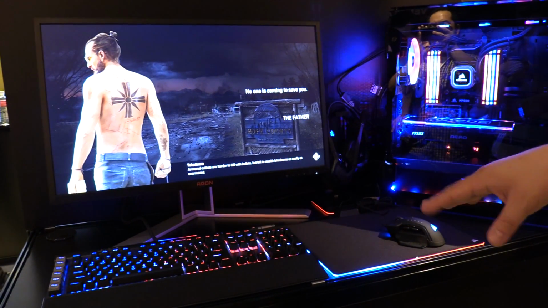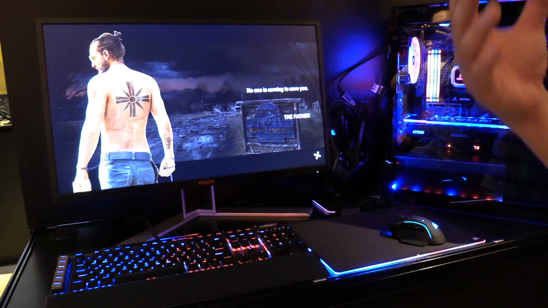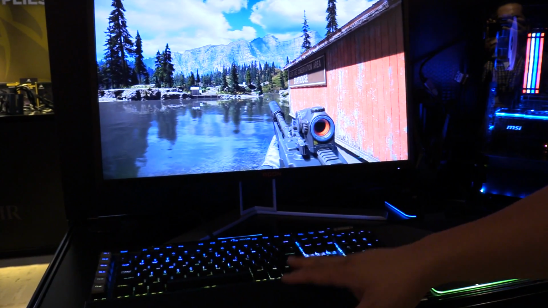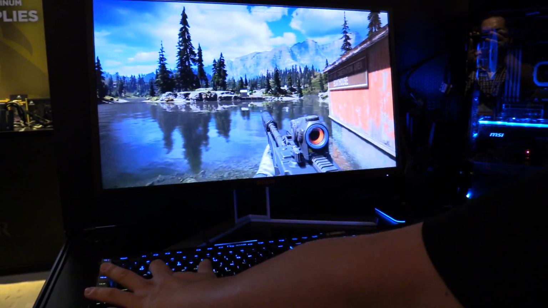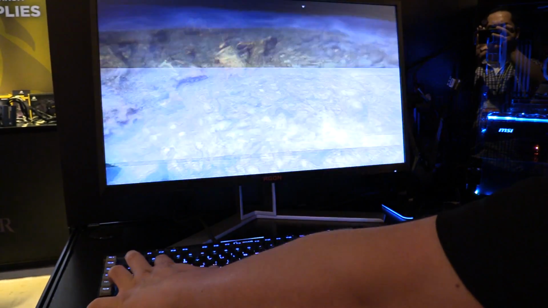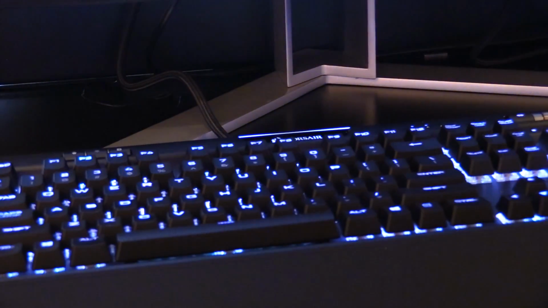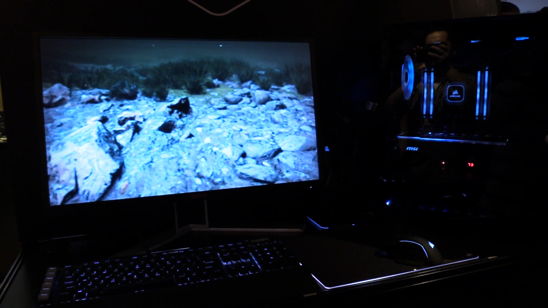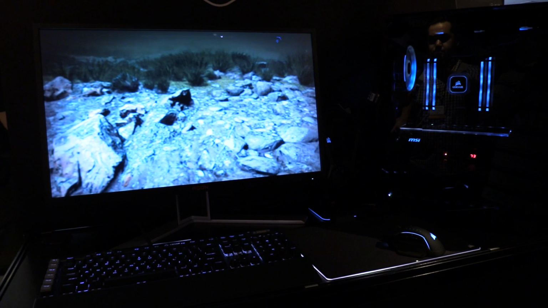The moment you hit the water and you're underwater, all this animation will change to reflect that you're actually swimming. Right here, you can see that we have the yellow and green to match the plants, blue matches the sky. But the moment I jump into the water and go swimming, now all the animation will automatically change to reflect what's happening on the screen. This is an example of how we use ambient lighting across all our products to match what's on the screen to give you a truly immersive experience.